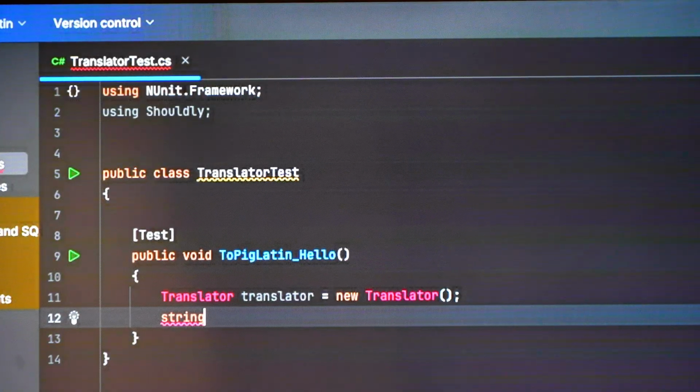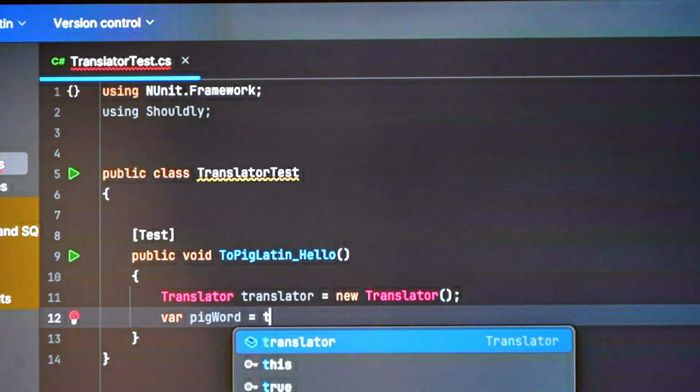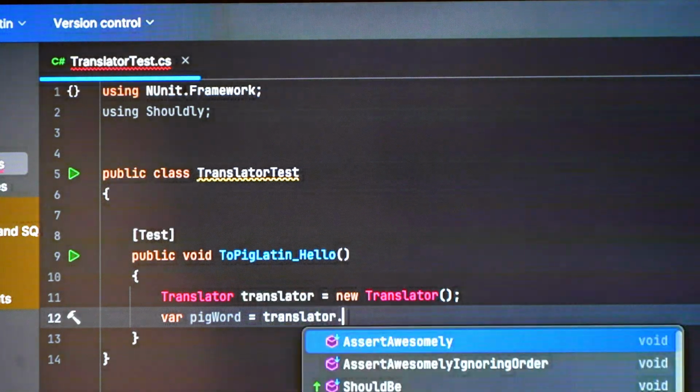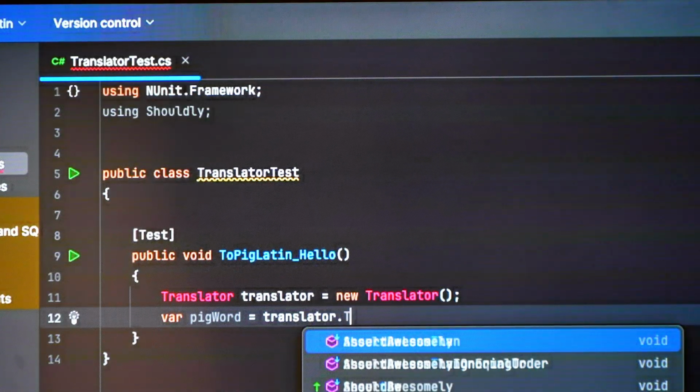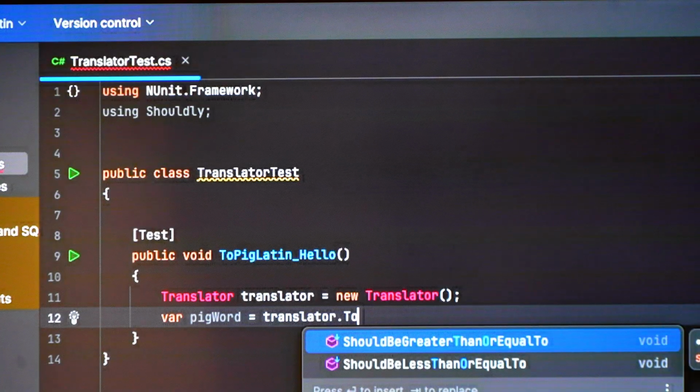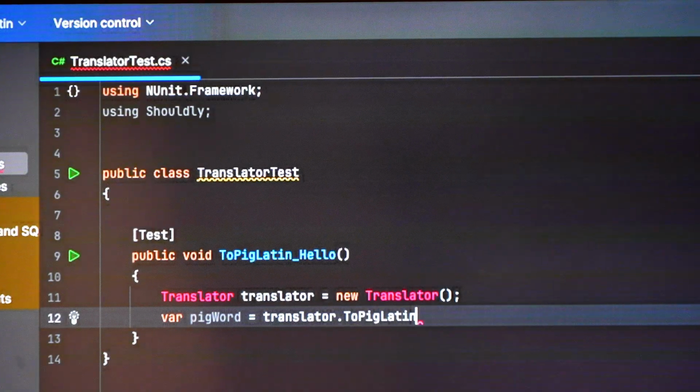So, actually, I just English word. Oh no, pick Latin word. So it's gonna be pick word equals translator dot translate. No, or to Latin. And we're gonna pass in string.